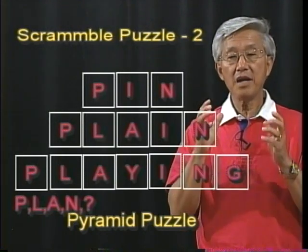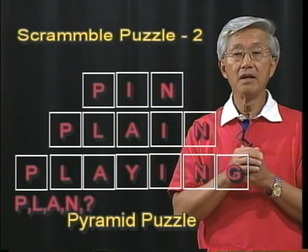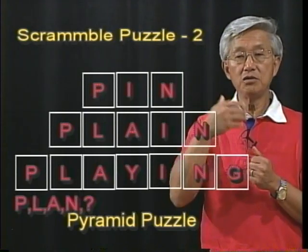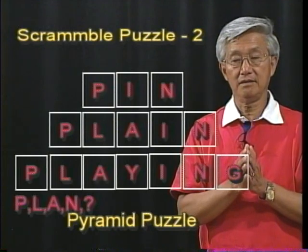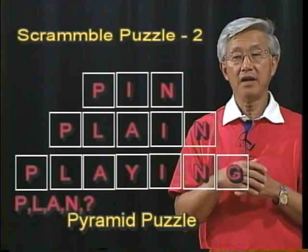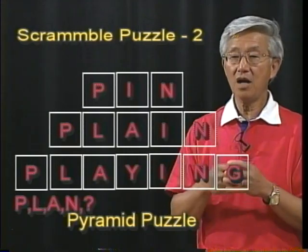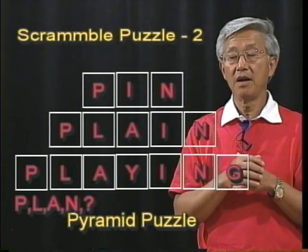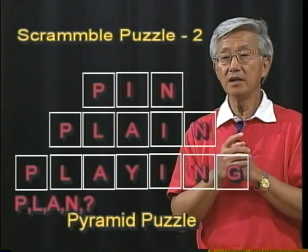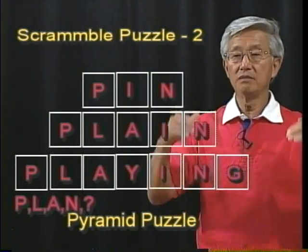Sometimes when you design a puzzle, there is more than one solution. Even in this situation here, we don't know. But as you play more and more, smart people always have a tool to help them: the dictionary. You can always go to the dictionary to see whether there are other words possible that fit into this puzzle. Sometimes a puzzle can have two solutions, three solutions, multiple solutions, particularly when you're trying to design the puzzle from, say, the bottom up.